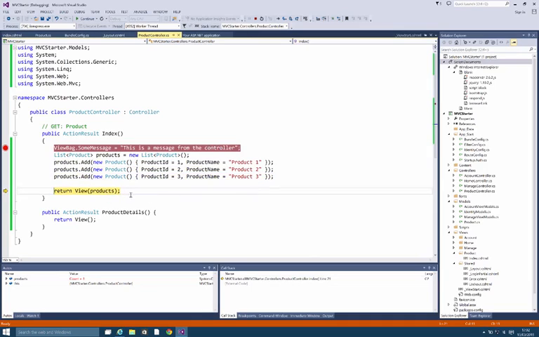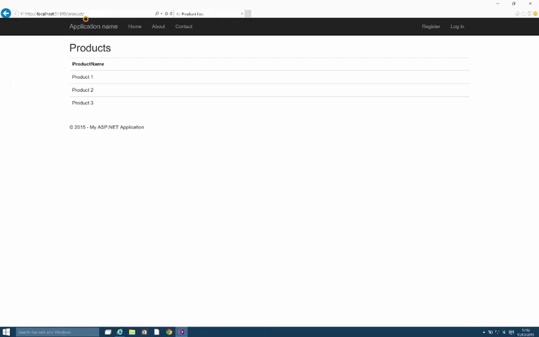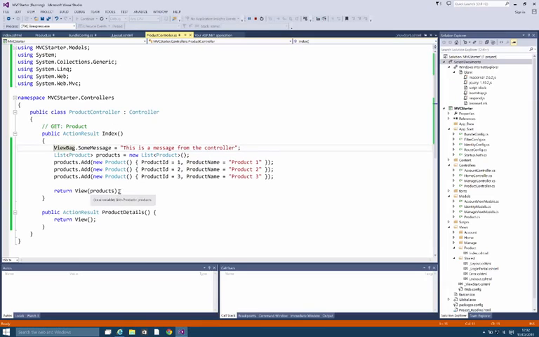So now the products has a list of 3 products, and it's returning that into the view. So we'll just click continue to make it finish processing, and so as you can see, it's iterated through each of the products, displaying the product name. And that's how easy it is to send information through to a view.